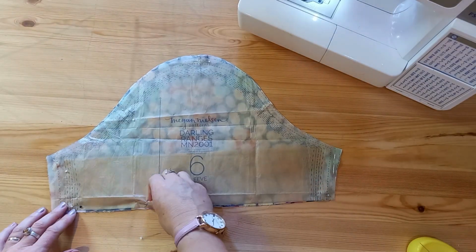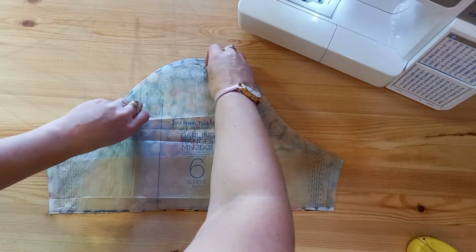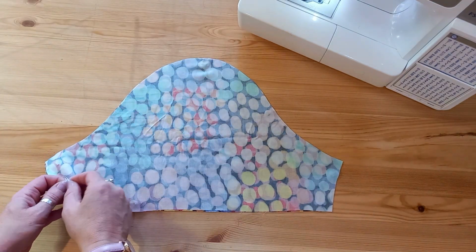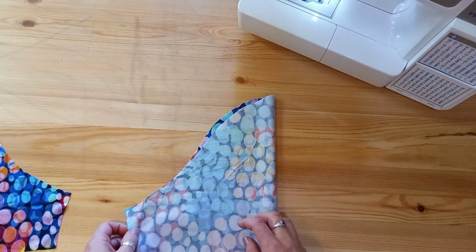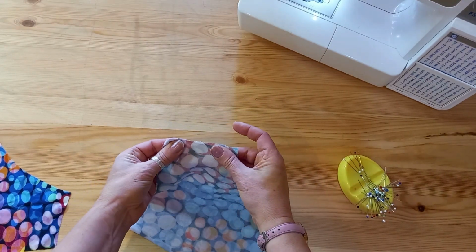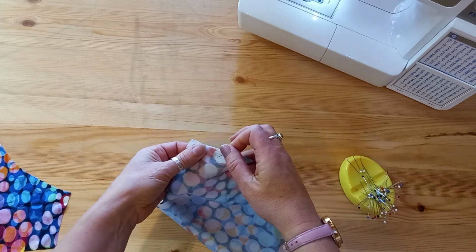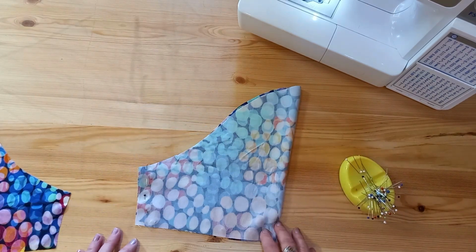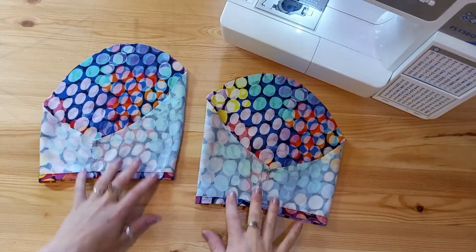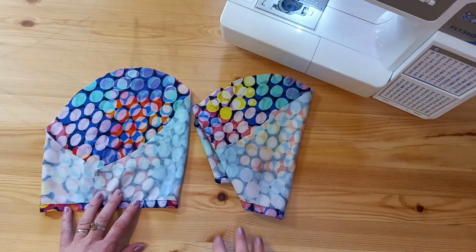Here are the sleeve pieces. It's number 6, and you need to make sure that before you take your pattern pieces off that you've made all your notch markings, which will make it easier to insert your sleeve. Sew up the side seams. We're going to put these sleeves in a round, not flat, and do the same with the other sleeve. I've hemmed mine, as I mentioned, because they're really nice and light and easy to handle.